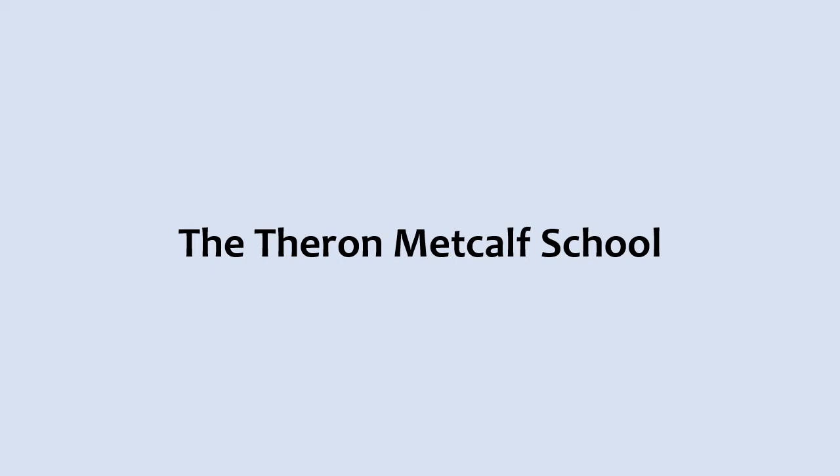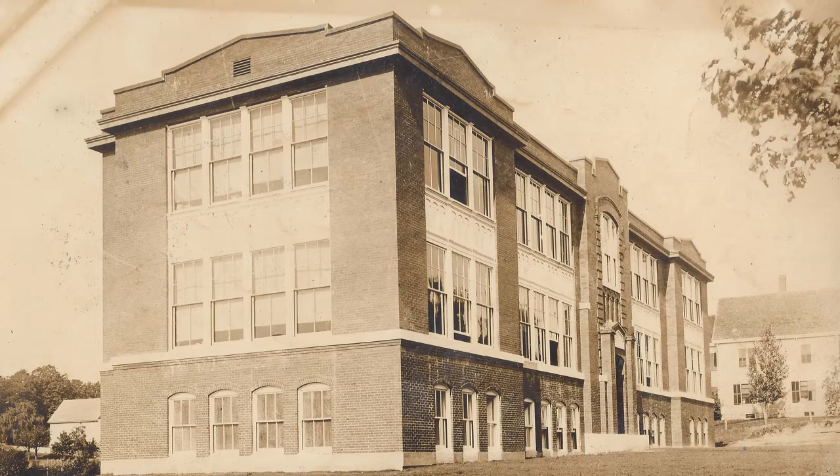The Theron Metcalf School. In March of 1912, a recommendation was made to the voters of Franklin for a new brick schoolhouse that would be built on Winchester Street. There was congestion in other parts of the town, and it was hoped that a rearrangement of the pupils may be taken care of, and that pupils in all parts of the town would receive the instruction they were entitled to. In September of 1913, the new Theron Metcalf School was dedicated. In June of 1919, voters turned out at a town meeting to discuss plans to add two new wings to the school, and two rooms in the basement to be used for manual training and domestic science. The plan also called for the installation of a heating plant outside the building. Today, this building is used for housing for the elderly.